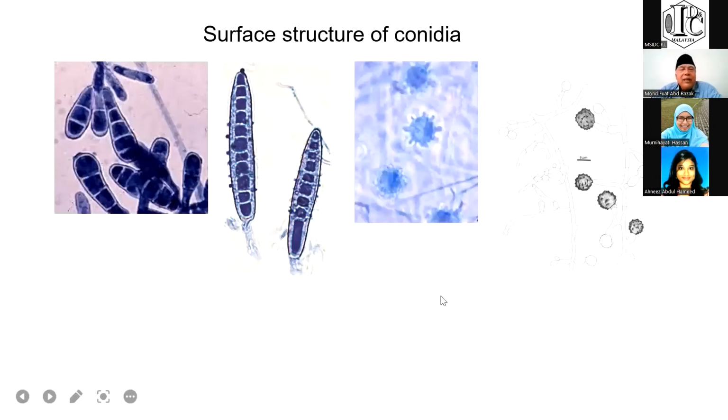Then look at the conidial surface, whether you can see anything on it. In this Epidermophyton, there is nothing on the surface. We call this smooth. Whereas in these three species of fungus, there are some kinds of projections on the conidial surface. So you can broadly call this conidia rough. If you don't know how to describe the roughness, you can just call it rough surface conidia.